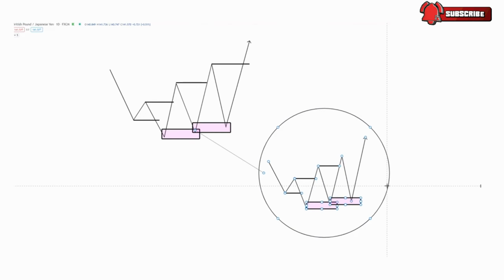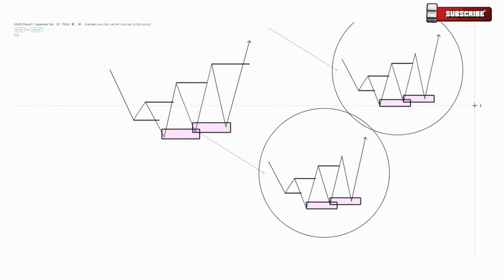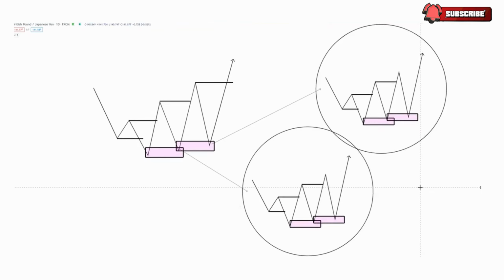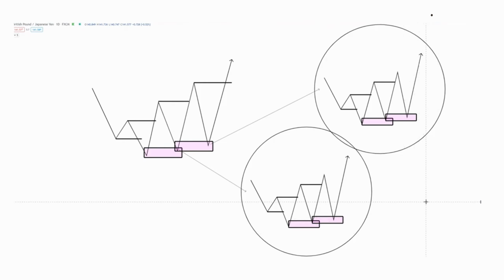And again, we can also look for this type of market structure or this pattern to occur on the second point. So basically what we'd be looking at is the more risky confirmation entry. This would be the confirmation entry, and this would be the more safe confirmation entry. And of course, within that, we have the opportunity to potentially get a risky confirmation entry and a confirmation of the confirmation entry. Now, of course, something to keep in mind, we're not always going to get the second mitigation, the second entry potential, but what this also will do is help increase your strike rate overall, which is going to massively help if you're seeing loss after loss.